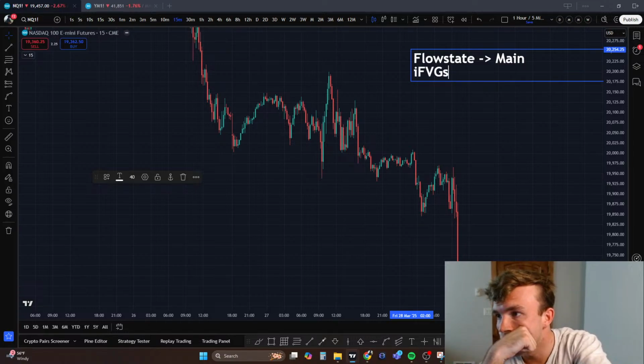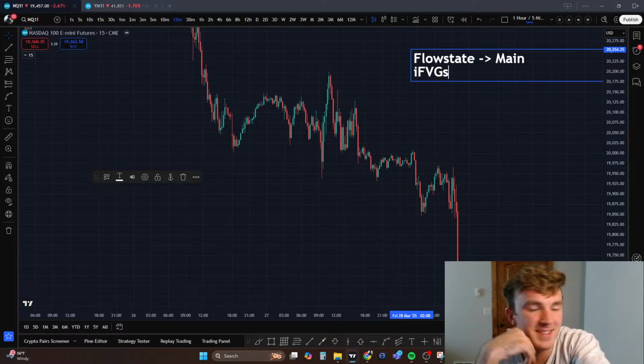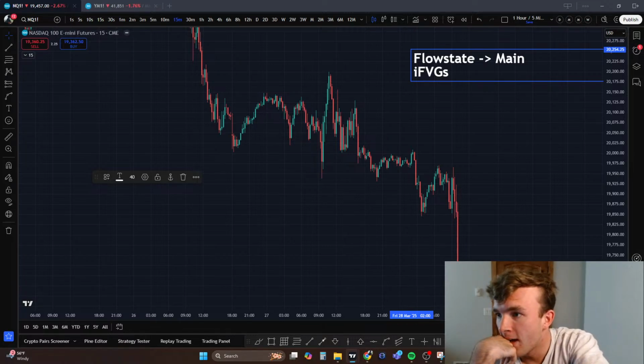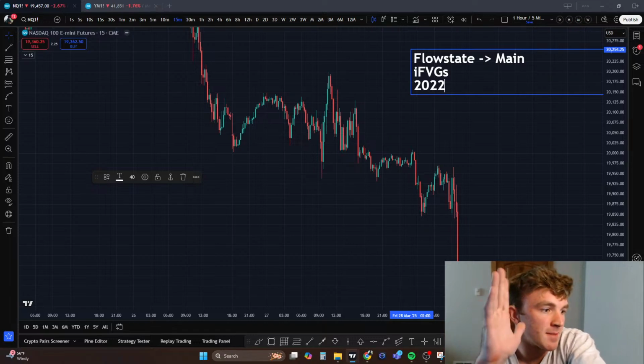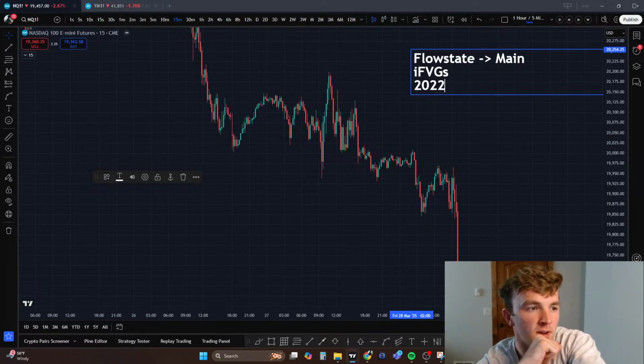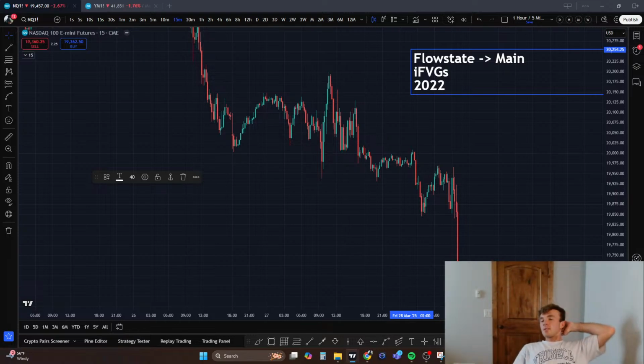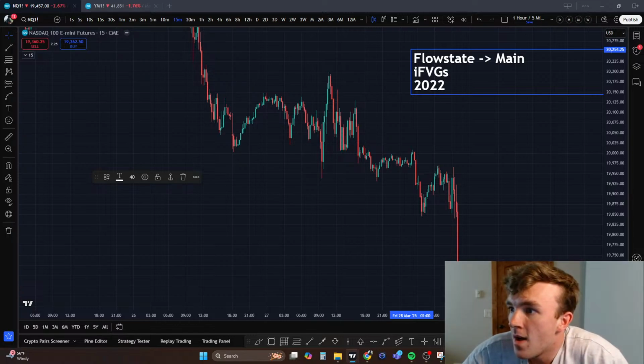And those are my main two. That's pretty much it. But I'm liking the 2022 models a lot more now that I'm understanding them better, and I'm noticing them a lot more, especially with the silver bullet. I'm gonna make a video on it in a bit, but I'm really starting to like the 2022 models more.